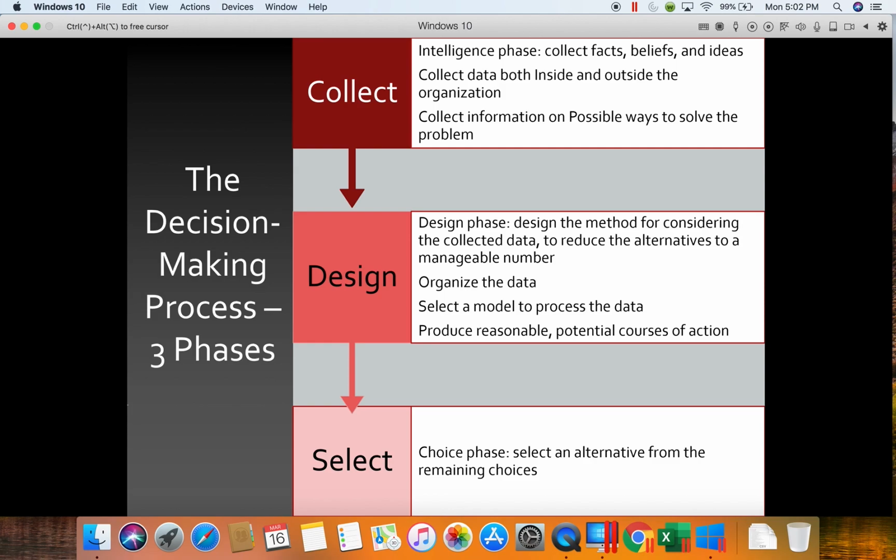And then the third phase is the selection or the choice phase. In this phase, we will be reducing the number of alternatives. If someone else is the decision maker, we would be presenting them with a list of alternatives that we have ranked in the order that we would place them. And if we are the actual decision maker, then we would be making the choice of what we think is the most promising option. After the choice phase, the business would then implement the course of actions based on that alternative.